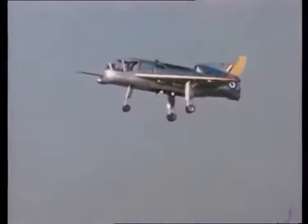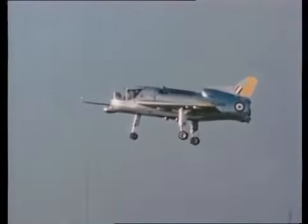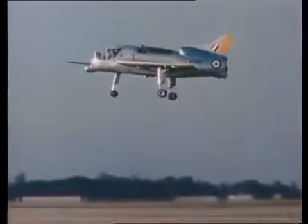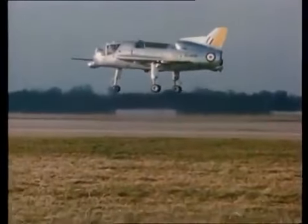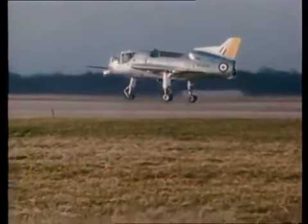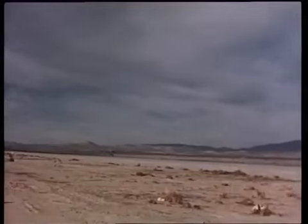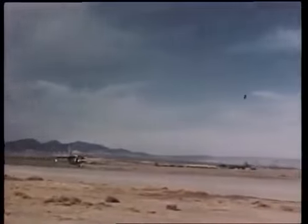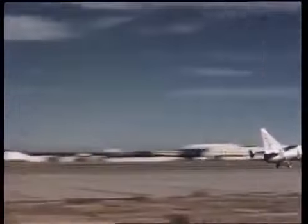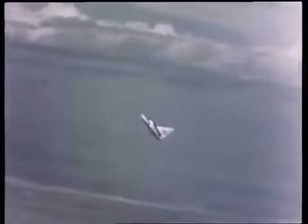The SC-1 lifted vertically off the ground and could then be controlled in hovering flight by compressed air jets at wingtips, nose, and tail. By opening the throttle of the engine in the tail, the SC-1 could be made to accelerate forwards. As speed increased, so did the lift of the wings, until the 4 lift jets could be shut down. This was called an accelerating transition. At the end of the flight, a decelerating transition had to be made back to engine-supported hovering flight, followed by a vertical landing. It was the age of VTOL, vertical takeoff and landing.